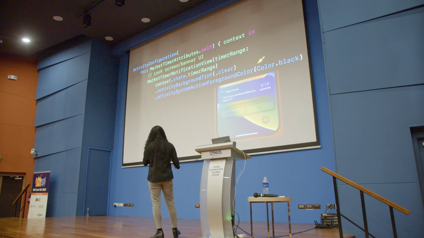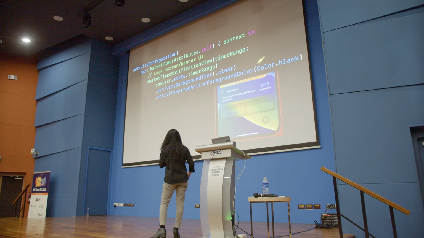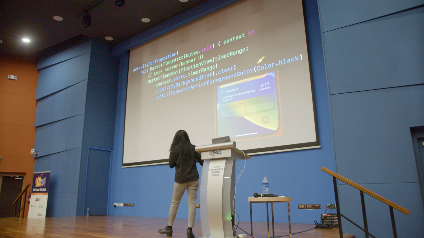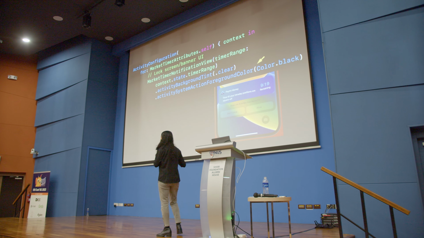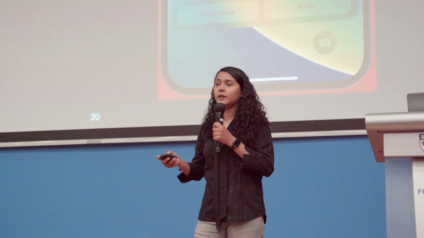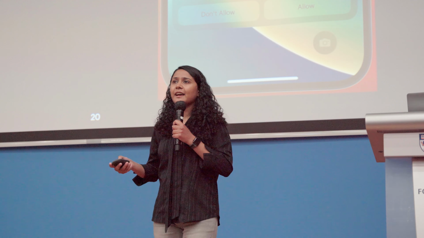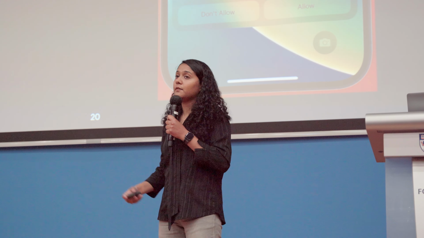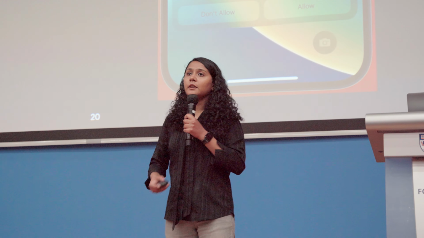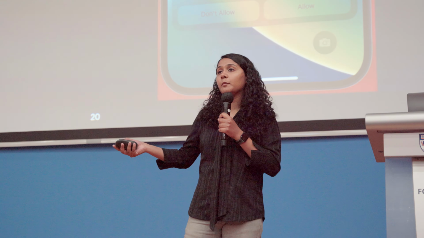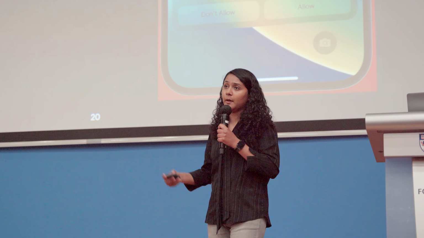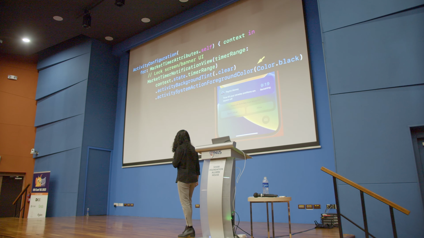I have also provided activity system action foreground color. This is the color that is taken by the text in the live activity that allows the user to enable or disable live activity for our application. These actions appear the very first time when we start the live activity. So if the user allows from here, it would be enabled in the app settings, and they can go ahead and disable it from the app settings directly.